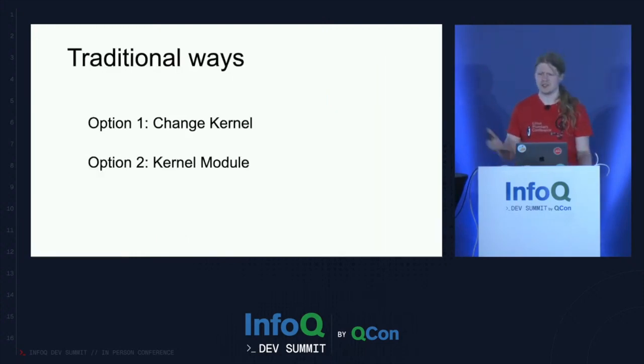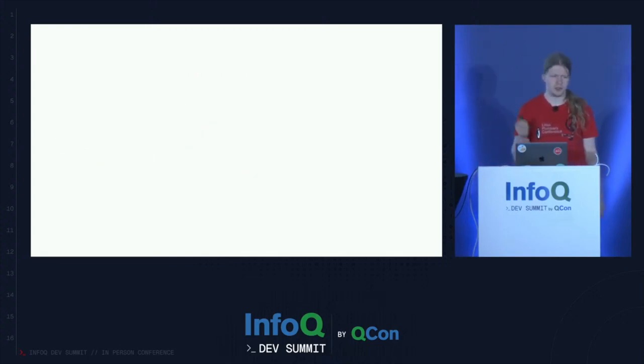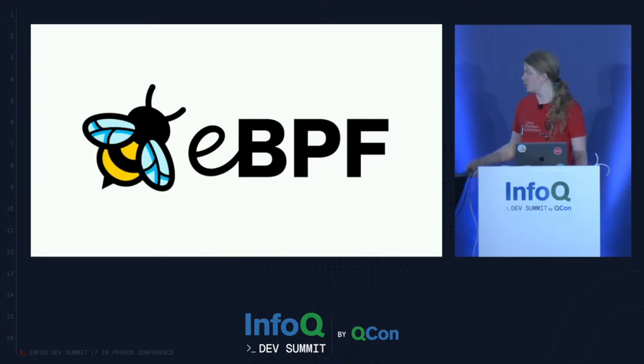That's a problem, so essentially the two ways are off if you aren't a company like Meta or Google, and even they find it quite difficult because it costs a lot of time and it can fundamentally crash your kernel, and that's not a great thing in production. So can we do better? Yes. And that's where the beast comes in. It's eBPF.